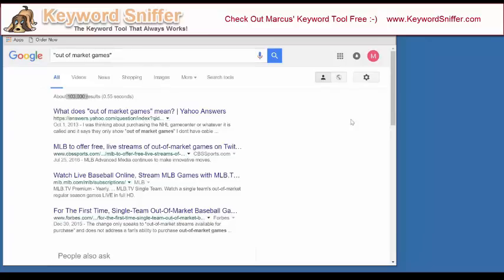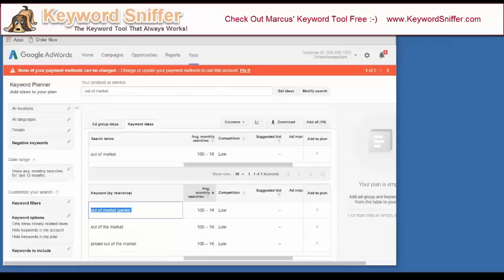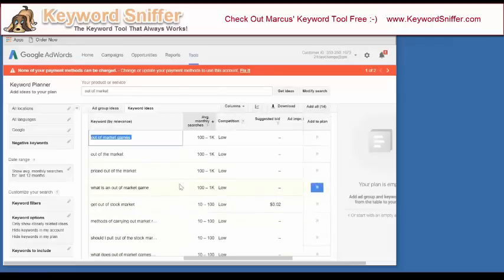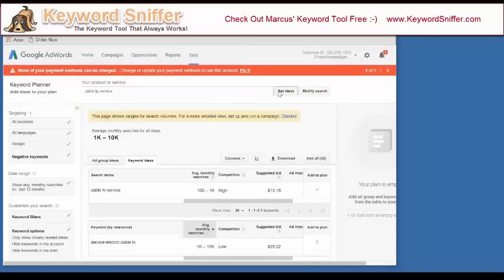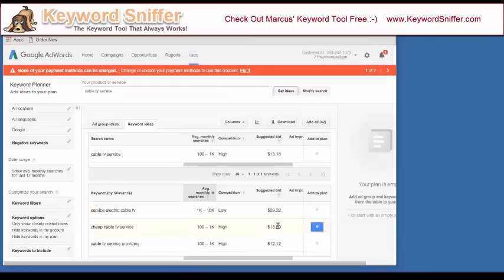Doing the research, I found out that there are several different solutions. A lot of those solutions have to do with cable TV providers. While out of market games and things like that are low competition, things like cable TV service are very, very competitive and very, very expensive, $30 a click, $13 a click, etc. What this means is that these companies haven't figured out how to utilize their ability to sell these games.